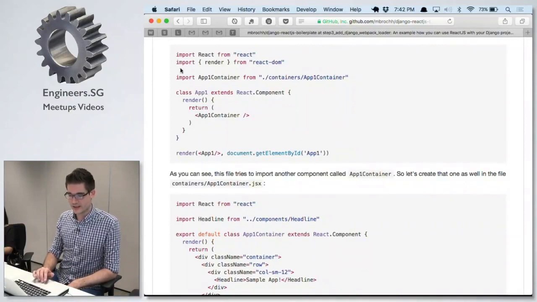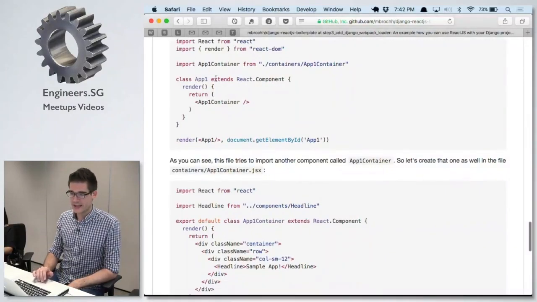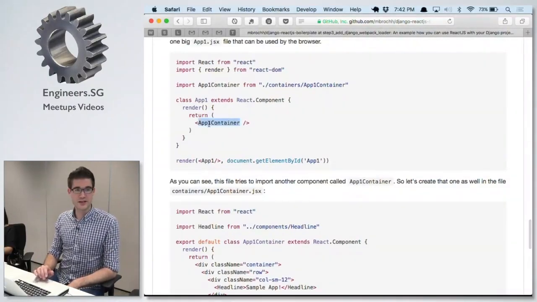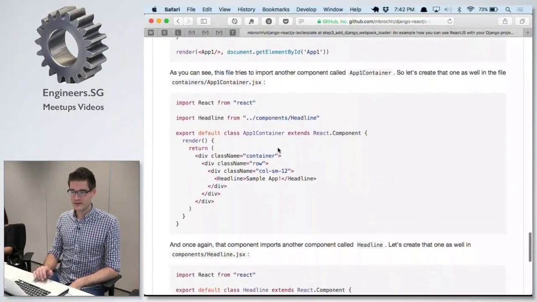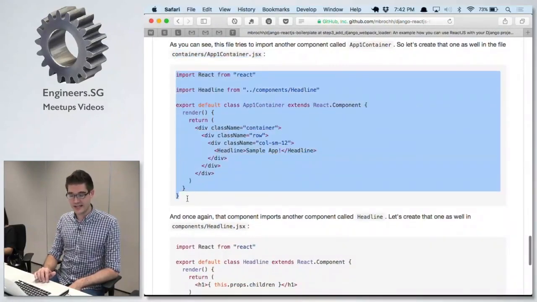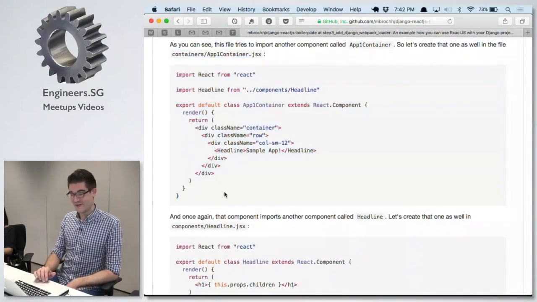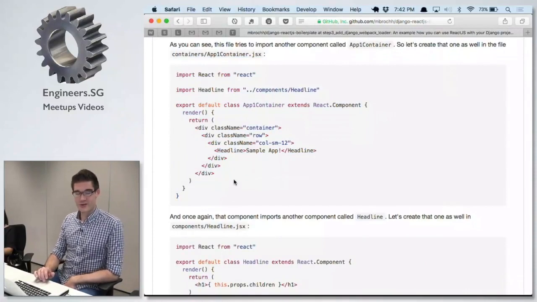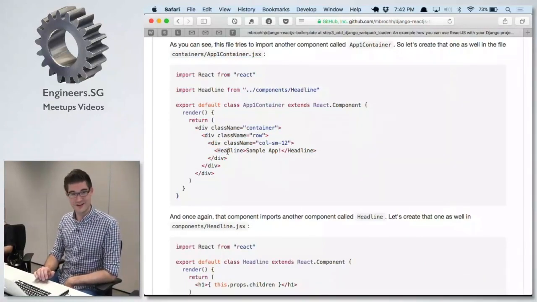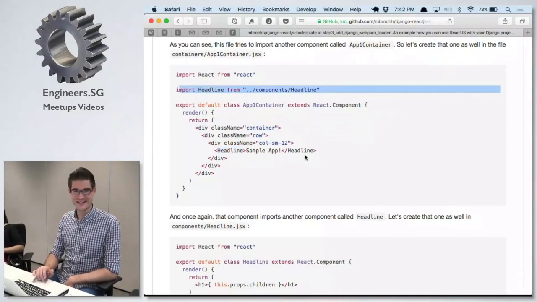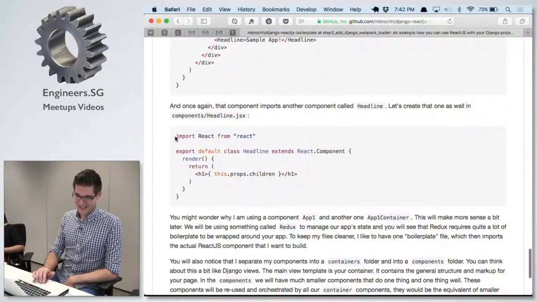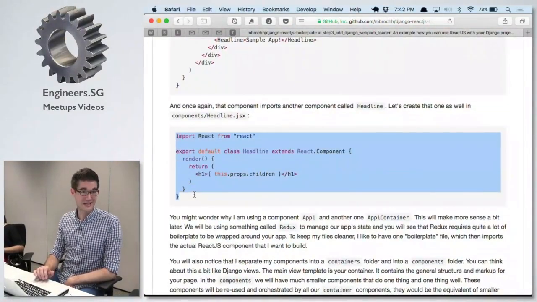So we create one component here, and this component uses another component that I'm also importing here. So that means we have to create a file for that other component as well and implement that component as well, right? And for demonstration purposes, I went even further. So this file is using another component called headline, which I'm importing here, right? So we need a third file, which is another React component.